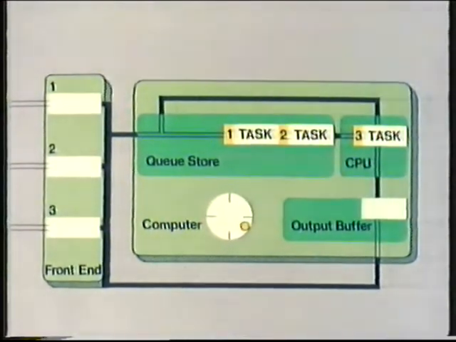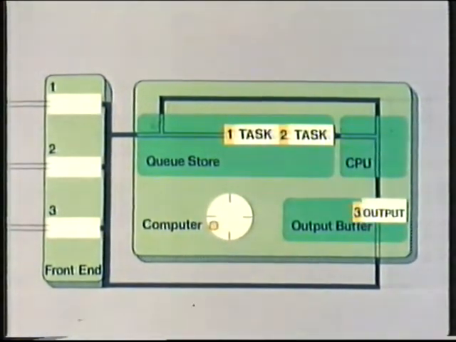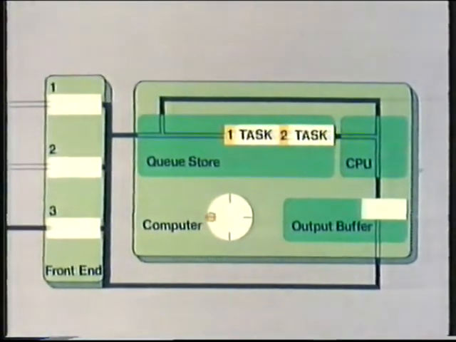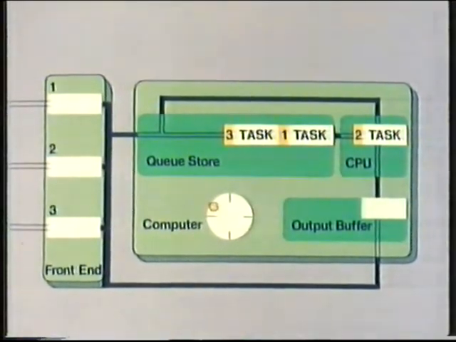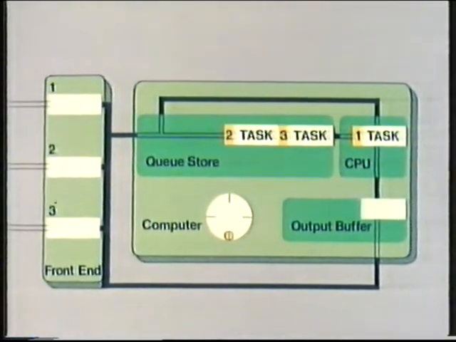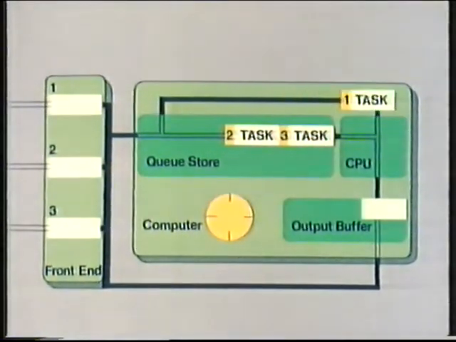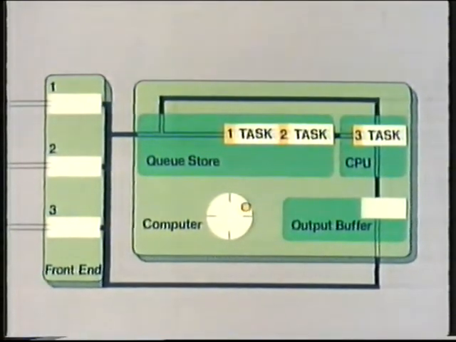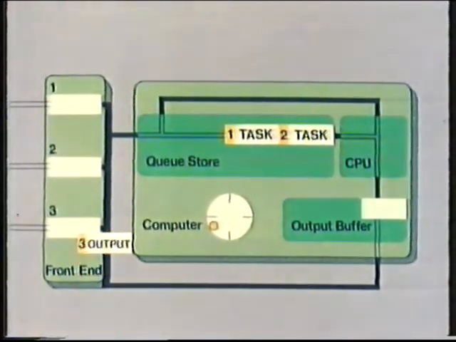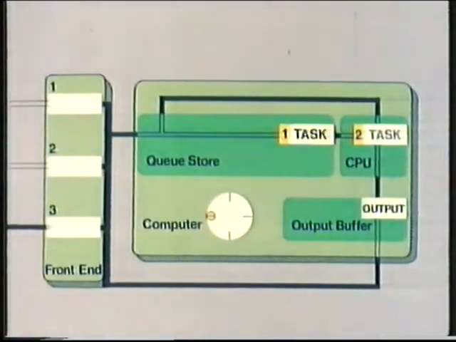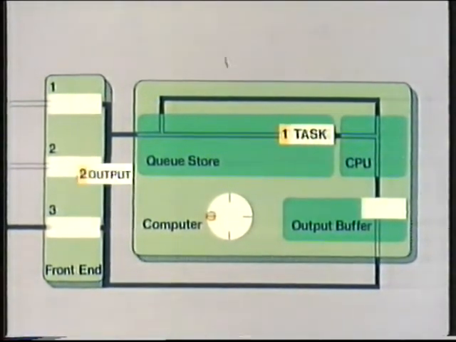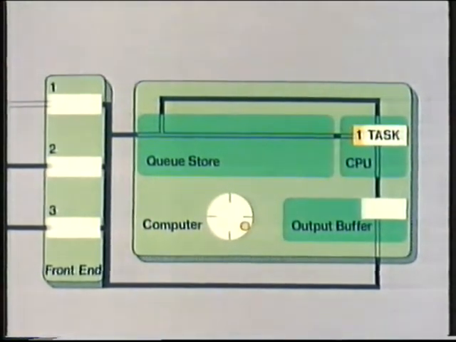Task 3 seizes the processor and could well finish within its allocation. Task 2 gets its time slice. Then, task 1 can carry on from where it left off before. In this way, long jobs don't hold up the short ones very much.